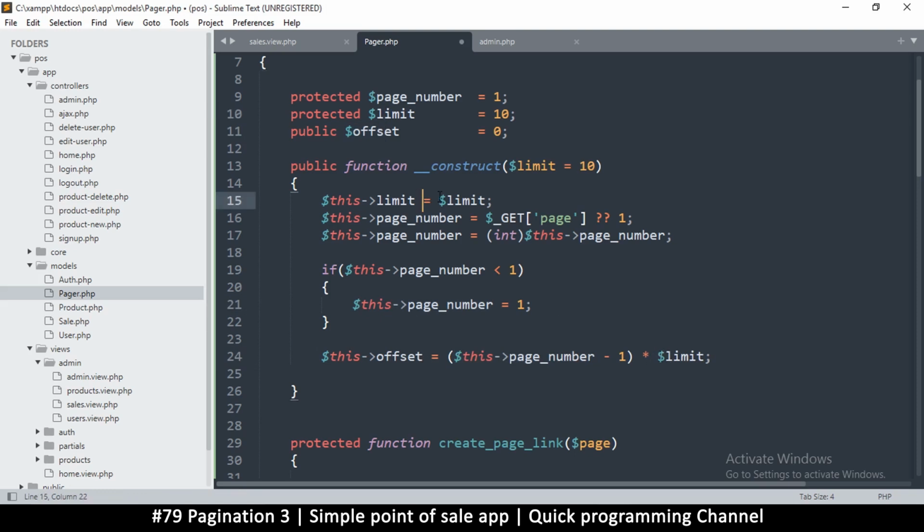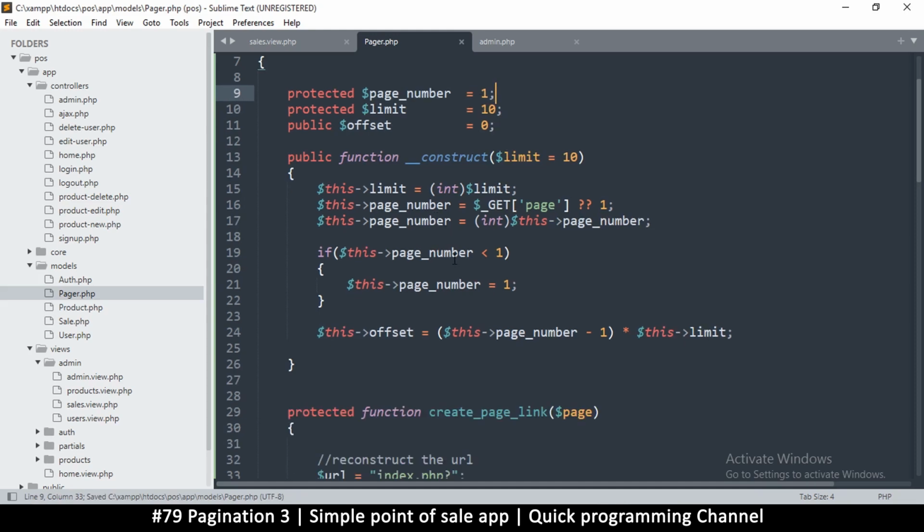Now also here, this limit should be an integer. So let's just make sure that we cast it as an integer like that, because you never know as well there. So let's say this limit. Okay, so finally we will have an offset, we'll have a limit, we have a page number right there. Alrighty then.